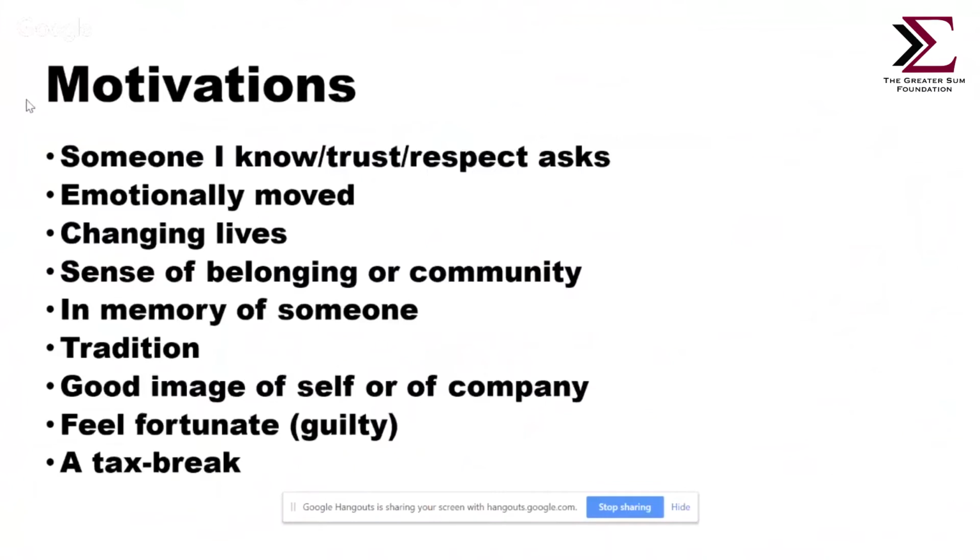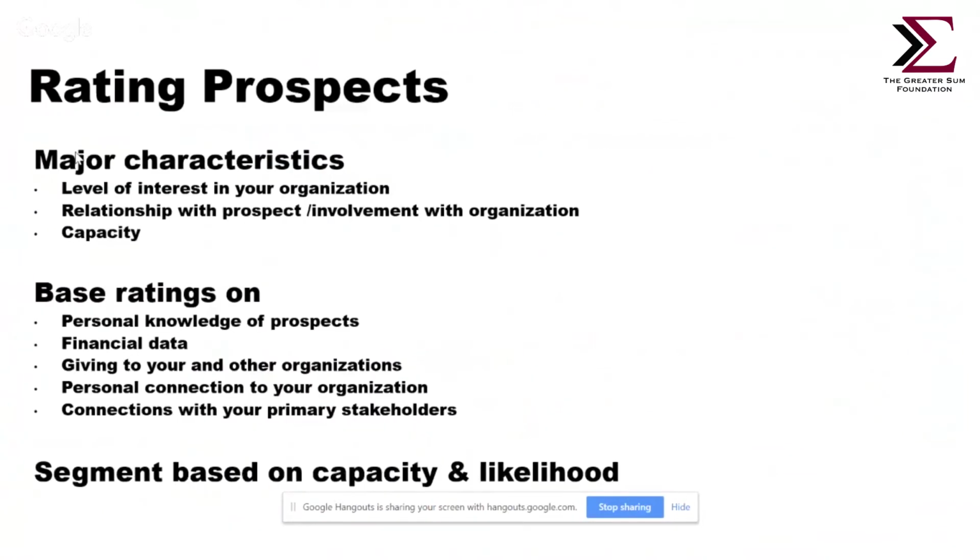All right, so let's assume that you have a pool of some type. It doesn't matter how big the pool is. It could be 5 people. It could be 100 people. You have a pool of some amount, and you have to decide how you're going to allocate your time and effort. And so that means that you have to rate people. And it's not to be elitist or to exclude people. This is simply a way that you are going to be able to make a decision in where do I start? Who do I have the greatest probability of success with? Who do I need to work on longer term, so that you don't end up under your desk totally paralyzed because you're overwhelmed with the work that you have to do.